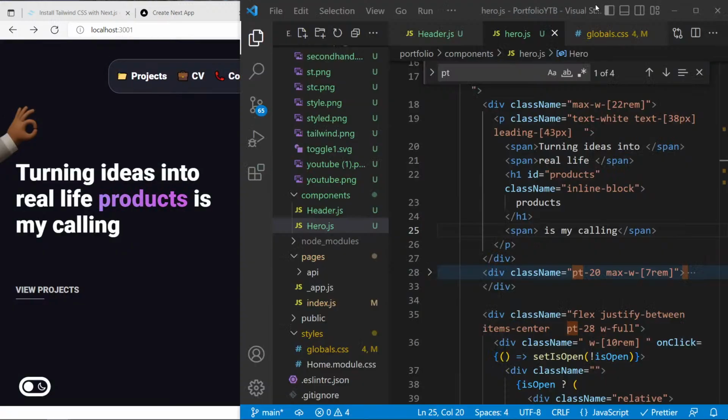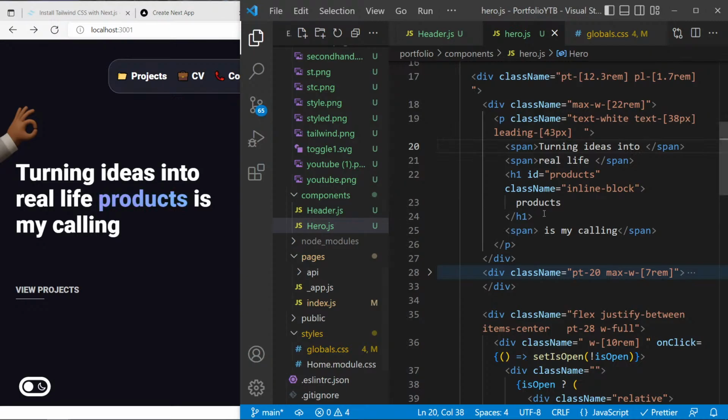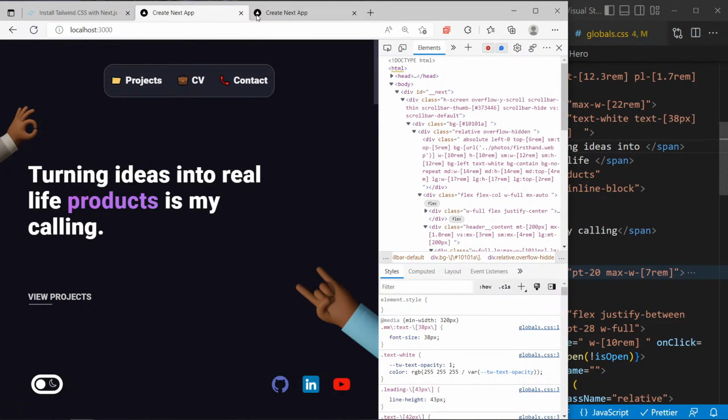Let's see. So in VS Code we have to make this larger. Okay, so I have to say max width. We have to say max width.